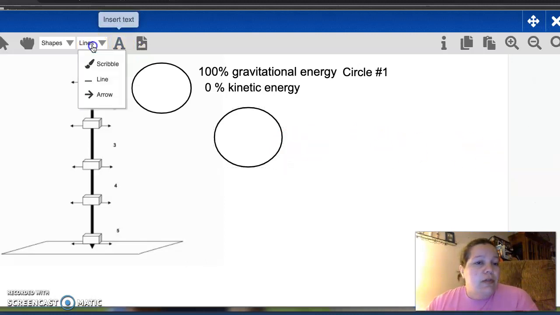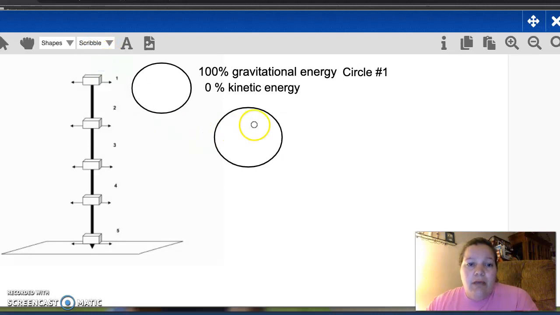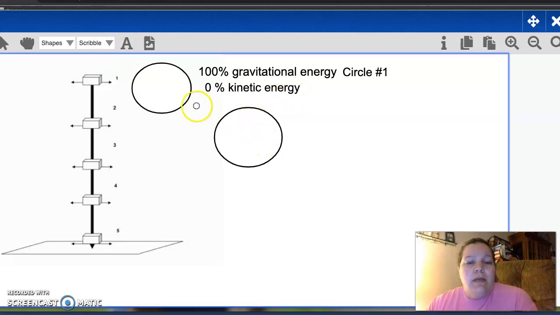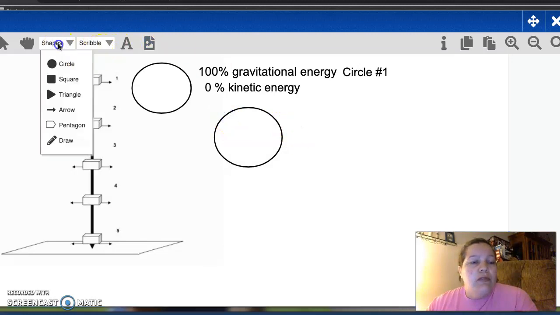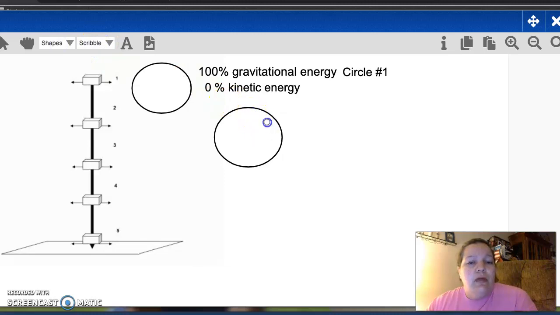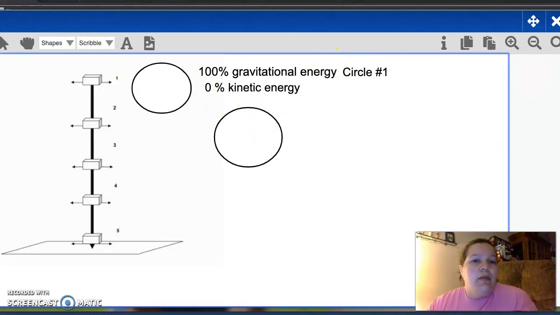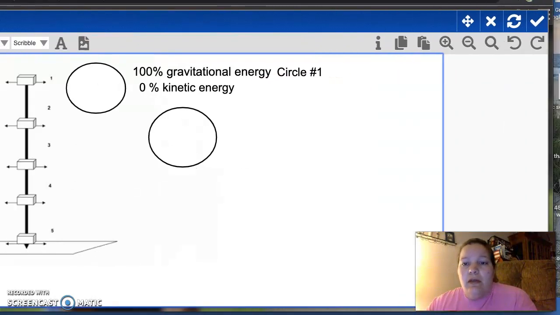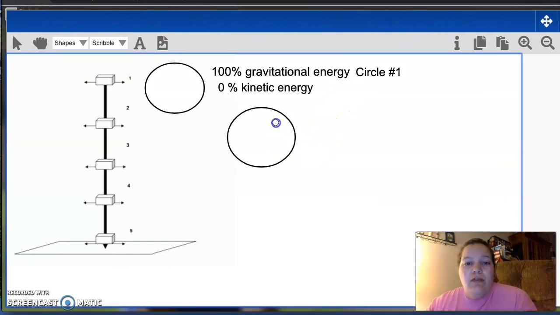So what I'm going to do is go to lines and select the scribble. Okay. And then, which it did this last time, I don't know why. Scribble. I guess maybe because I changed the color. All right, let's see. Scribble. All right, let me move this whole thing over and see if I'm missing something. No, nothing popped up over there, because sometimes it'll pop up for you to change the color.